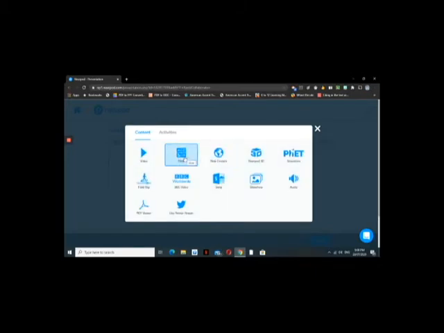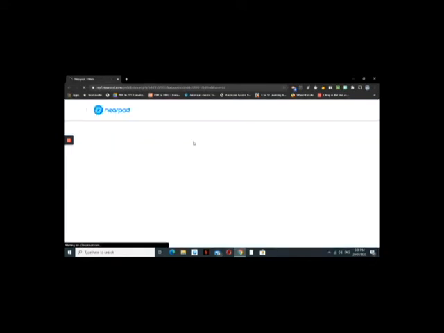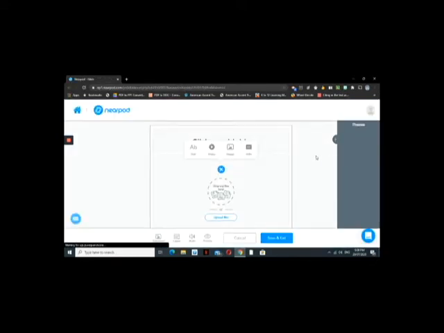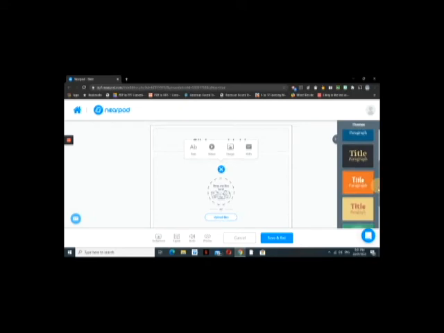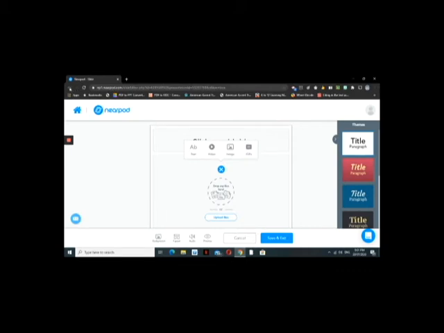Next, if you click on the slide, then it will give you the slide, the theme. So you can just choose the theme for your slide. So as you can see here, there are several themes. You can add the text, the video, the image, the GIF, upload files, the background, the layout, audio, preview, cancel, save, and exit. So you have different things that you can see in the slide.